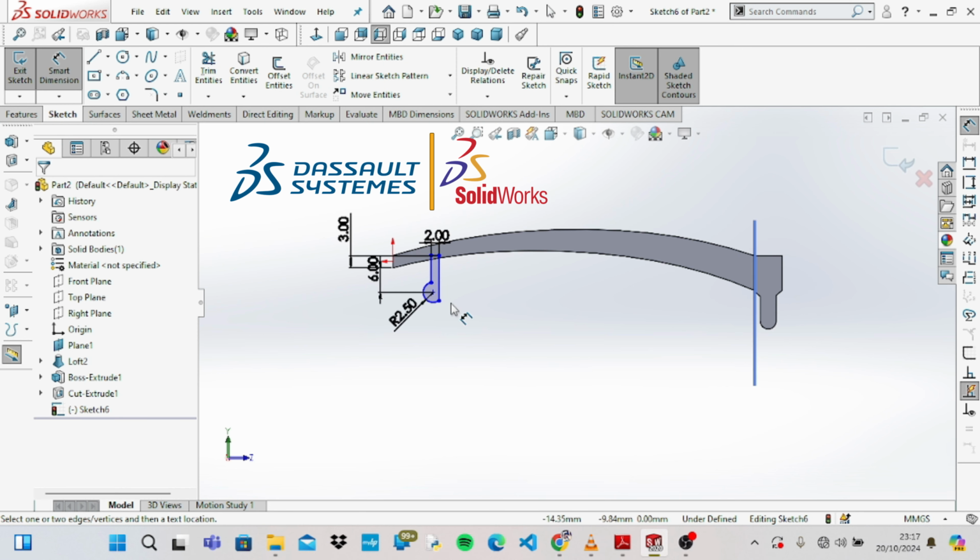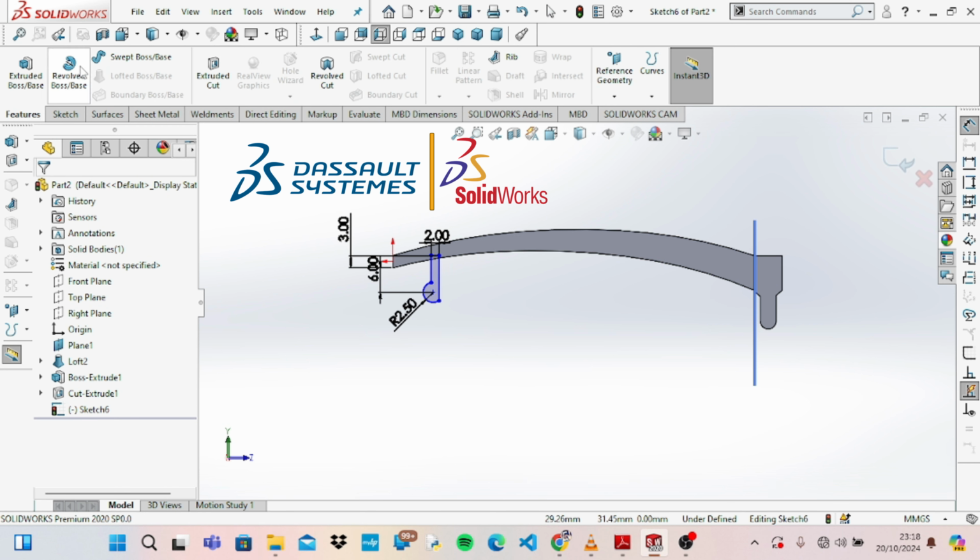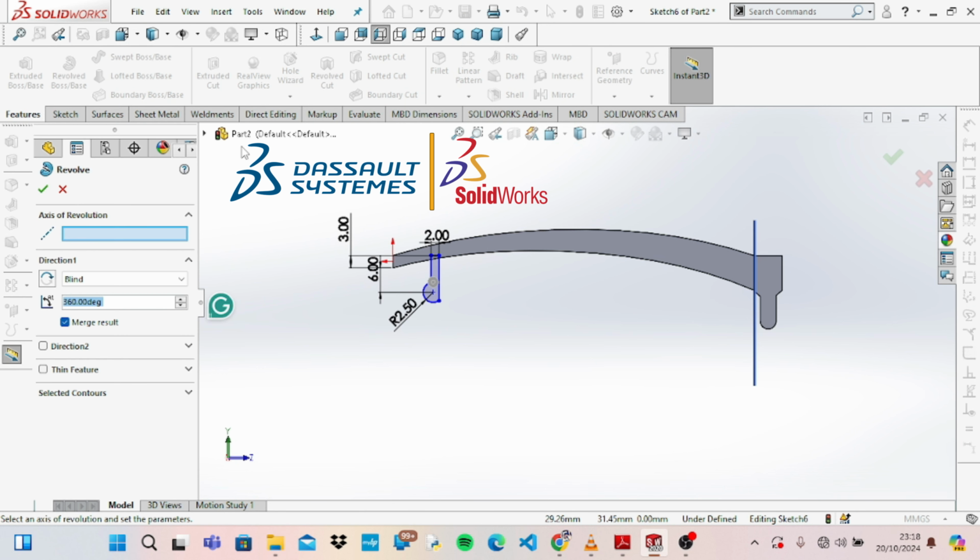Okay, this is a sketch that was created, and now we are going to use the Revolved feature to revolve it. And there we go. We have our belt buckle. I'm going to add an appearance, turn the belt buckle to gold because why not?